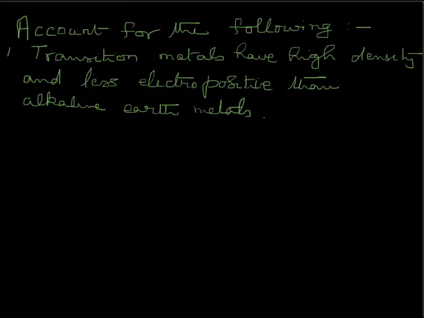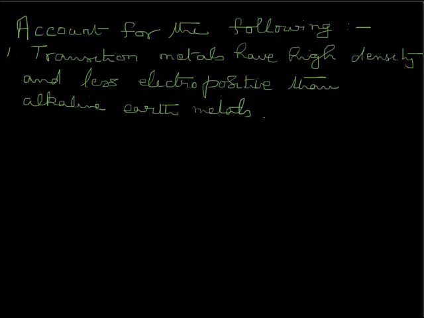Students, in this session I will be explaining to you how to answer certain questions where you are required to give reason for the given statements based on the properties of transition metals. Read the first question. Transition metals have high density and are less electropositive than alkaline earth metals.